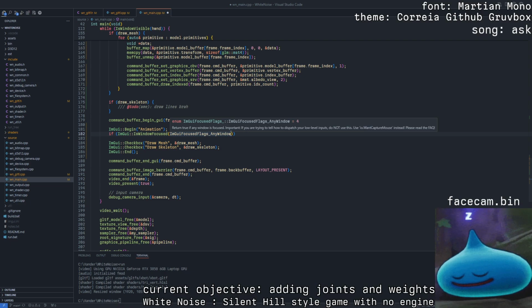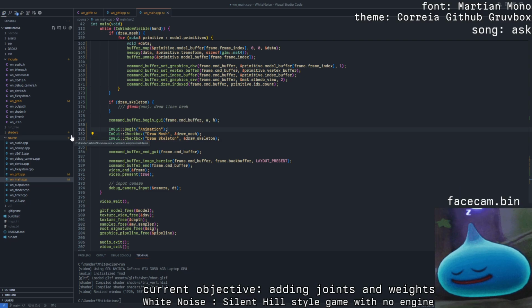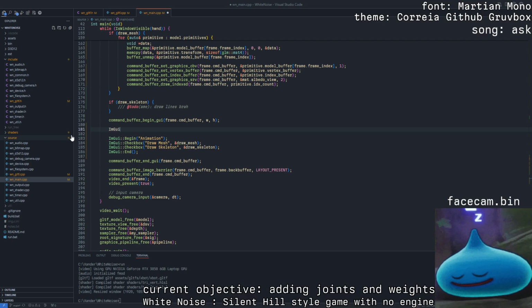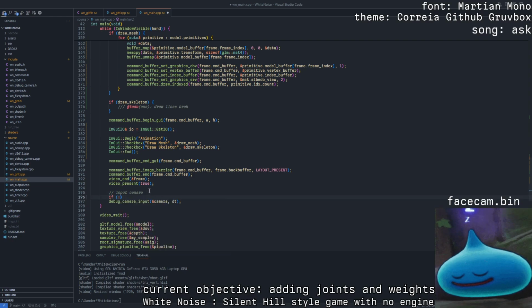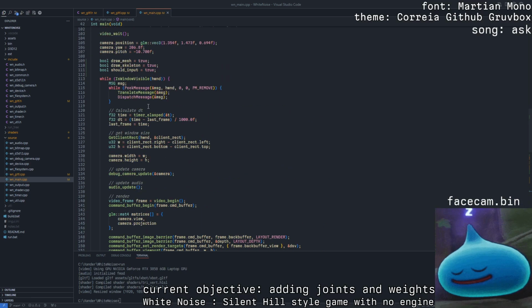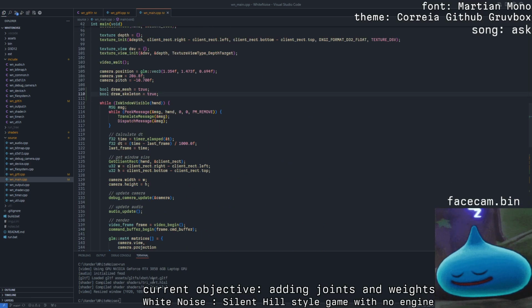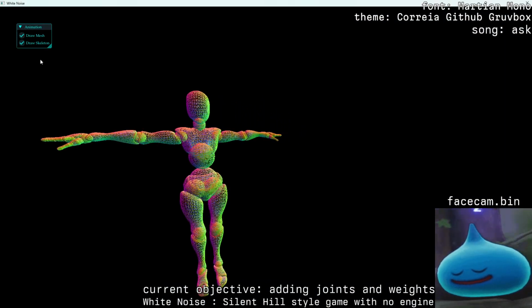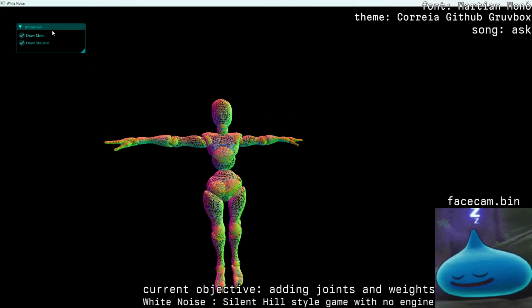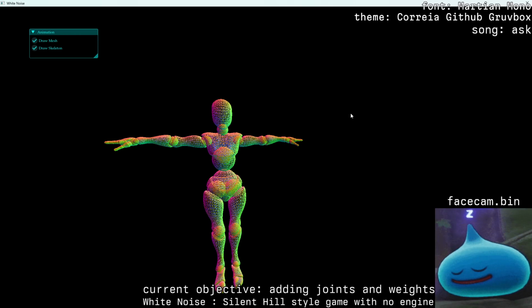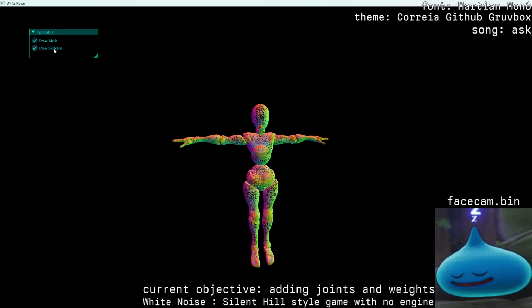Use IO won't capture mouse. ImGui IO, ImGui get IO. We'll just do if IO want capture mouse, and just remove this. Okay, let's try again. Okay, cool.